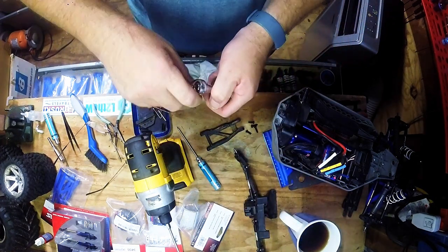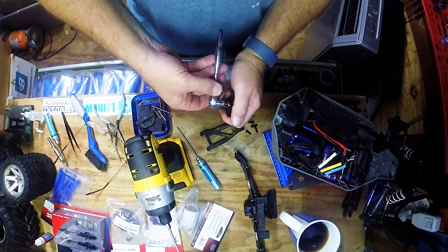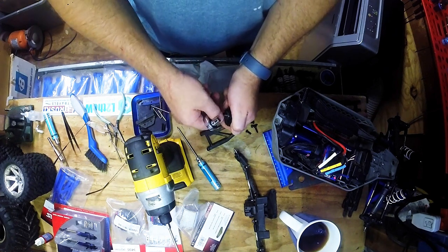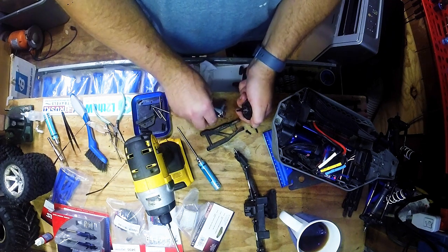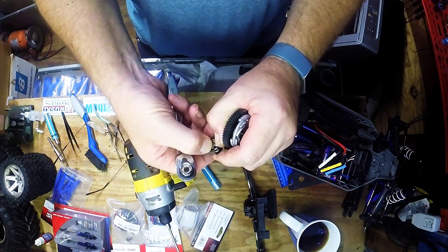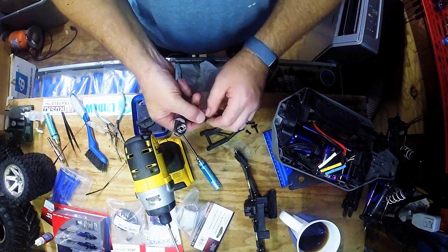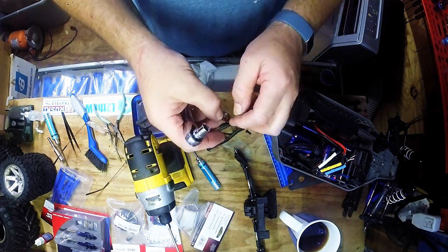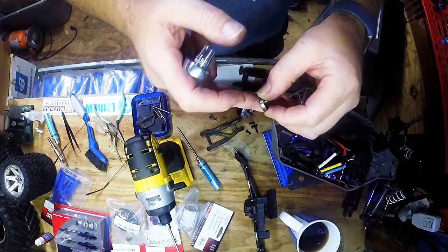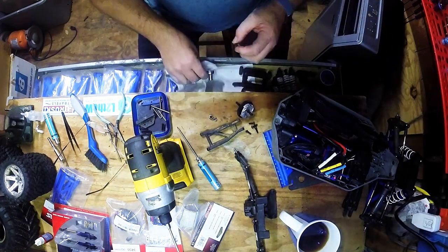So this is going along pretty good. Stupidly, I put the front shock on upside down. But this is what everybody's talking about — picture how fast this gear is spinning, and here's the bearing — it's just on a piece of plastic. Luckily I've only got about two runs on this car, so get it done before it melts and becomes part of it. That bearing still feels good so I'm just going to reuse this bearing.